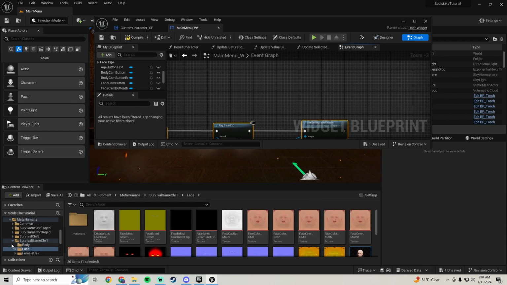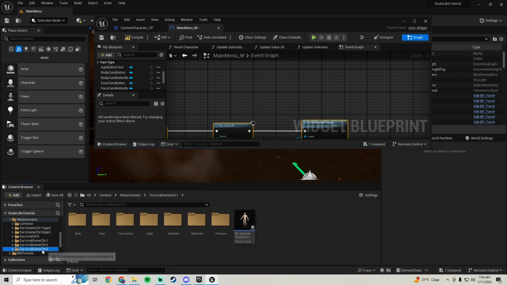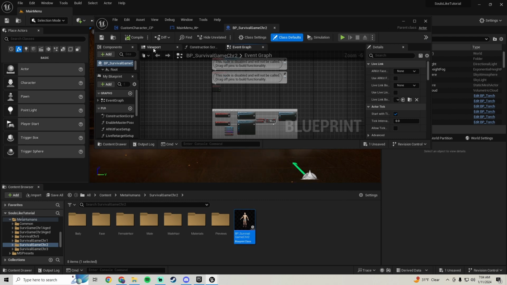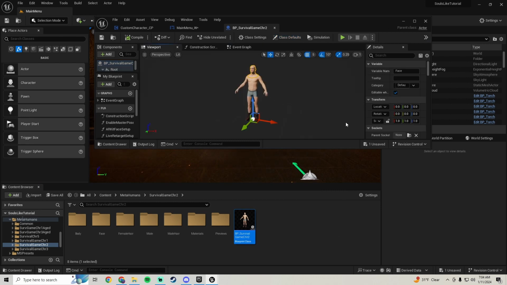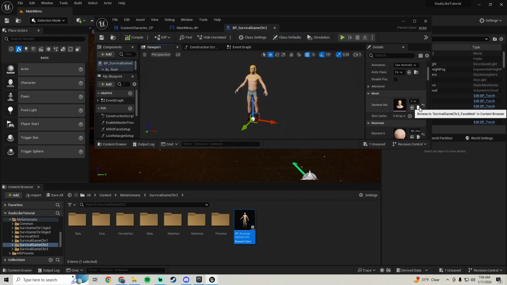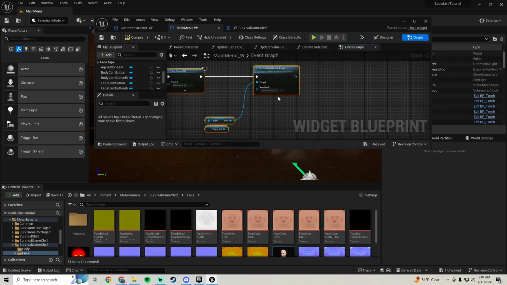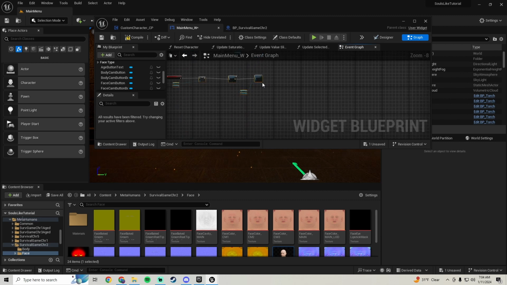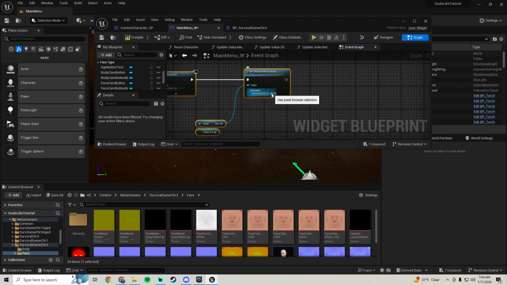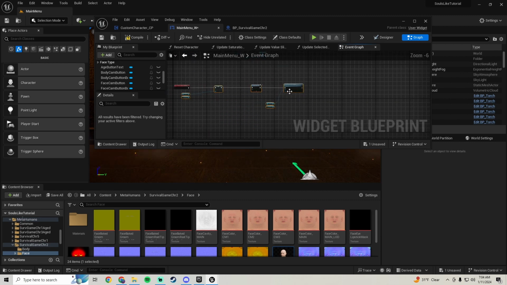So go to your second one and open him up, click on the face, hit search on the skeletal mesh asset, go back to the main menu and set that face right there.